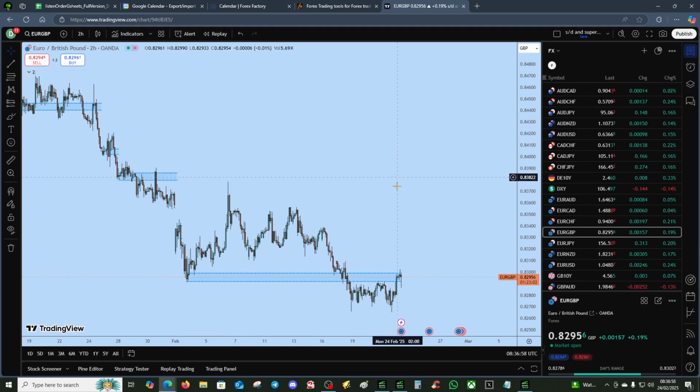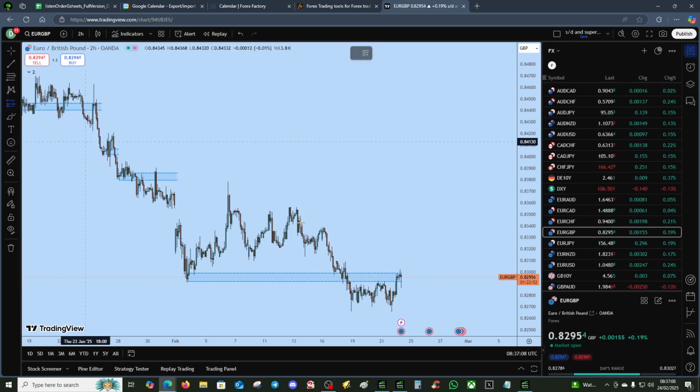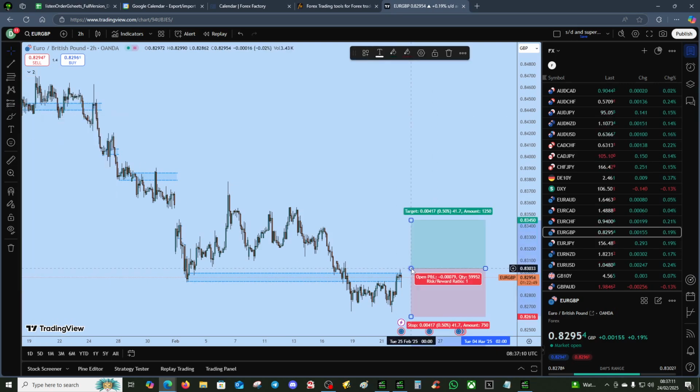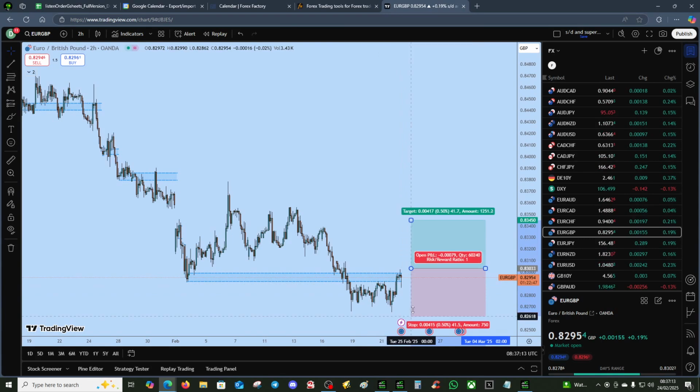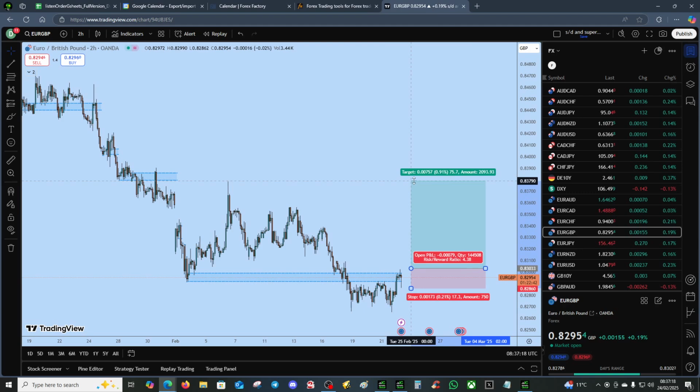We could probably target this one, depending on if we go above. Say we break that wick, actually that could be our entry. Long position, so we want to enter above that wick. Stop's going to be, maybe it can be applied to this wick actually, and we're going to target up here, target that. It's a really good risk to reward. It's 4R. So what we want to do is get a break of that range high. The stop loss is going to be there. It's a 17 pip stop loss, so it's quite affordable, it's quite cheap, and we want to see a break of that. So that's the EG.